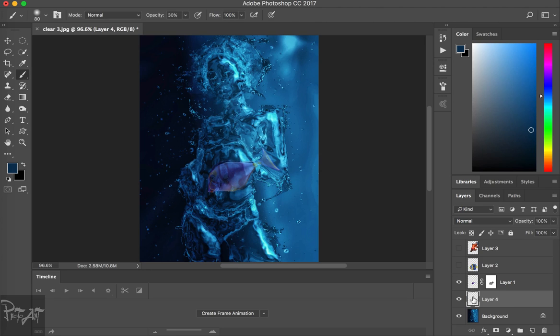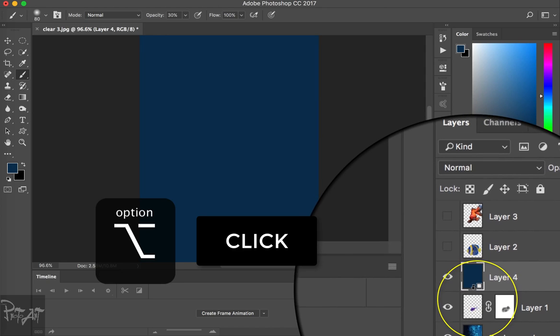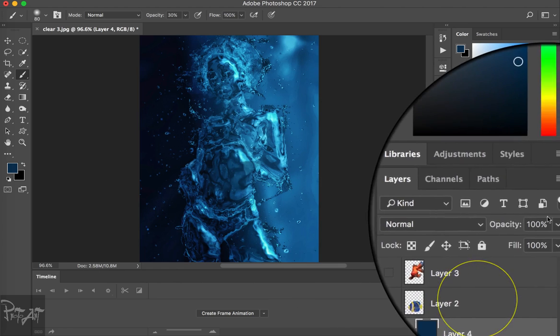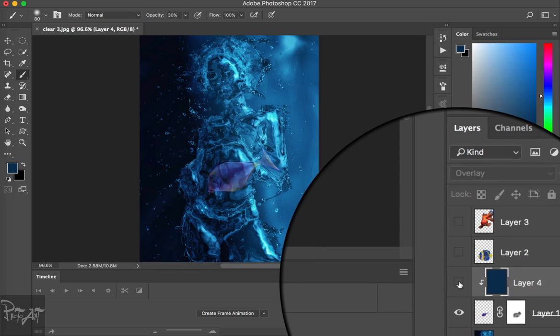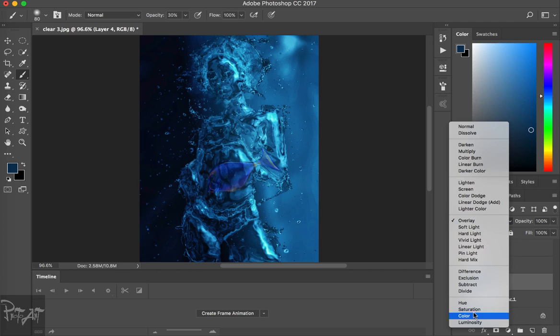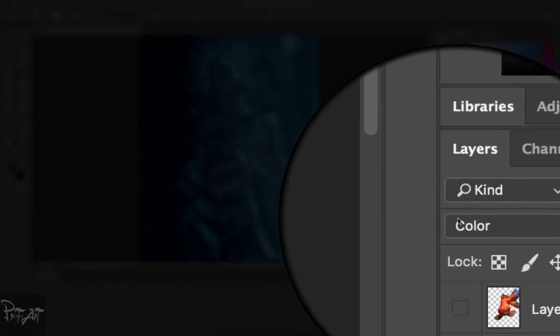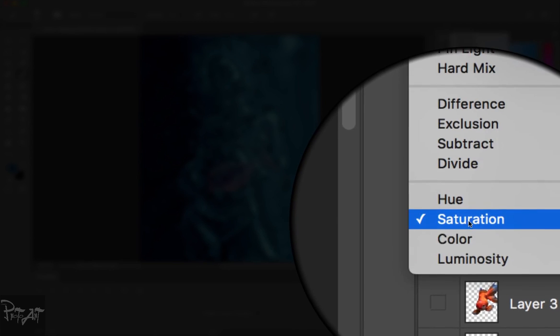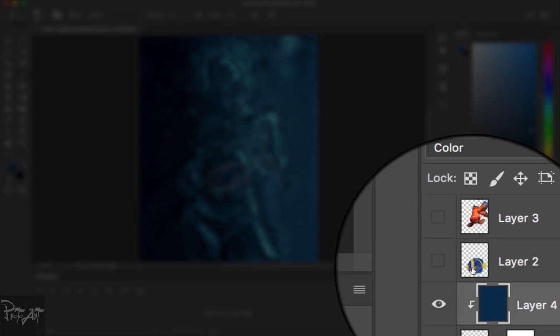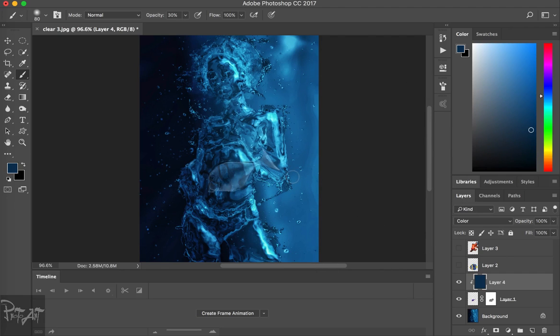I'm sampling background colors and creating a new layer, and with that new layer created, I'm filling that all in with the background color I sampled, and I'm clipping that to the fish layer itself. Now with that clip to it, I'm playing around to see which blending mode looks ideal, so I think I settled on color. So yes, with that color applied, it makes it a little bit more believable that it's actually within the same water as her.